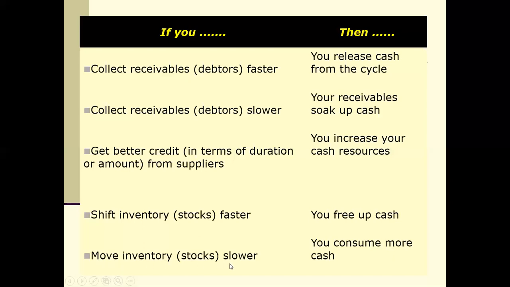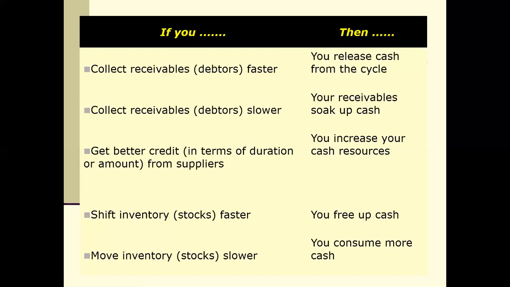Of course, this is the reverse of this situation. Just assume that the market is in recession. Earlier you were selling in 30 days and now you are taking 90 days to sell your stock. If you are piling up stock in your showroom, in your store, naturally your cash is invested over there. Your supplier is demanding money from you and you are unable to provide them this cash. Reason? Whatever stock you bought, you are unable to sell it, you are unable to convert it into cash, so naturally it will create problems for you.